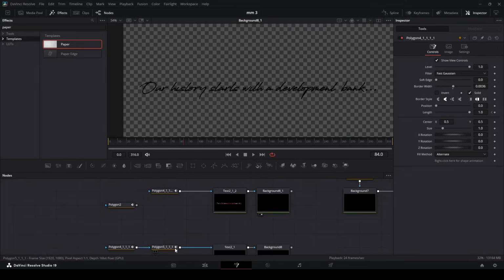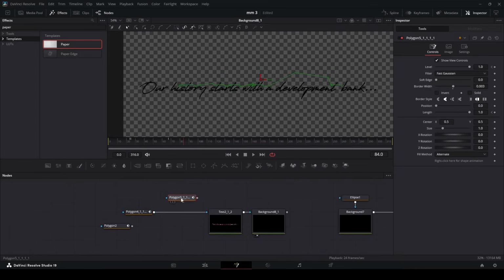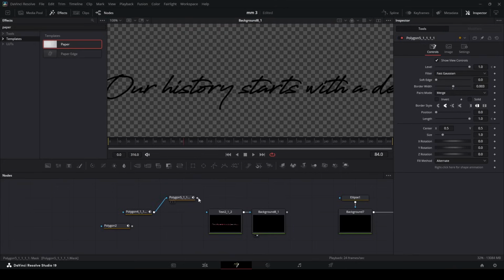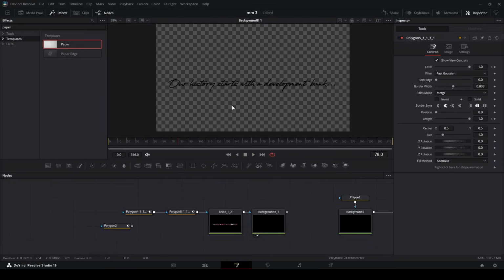Okay, and then once you've done that, I did the exact same thing, but with the dots and the crosses. I'll just demonstrate here that you can see the dots of the I here and then the crosses of the T. So then when we pipe that all together and animate them, we get this nice write-on effect. I'm not sure if this is an easier or a quicker way to do this, but this is the way I did it. And I'll just show you quickly here with the dots and the crosses.